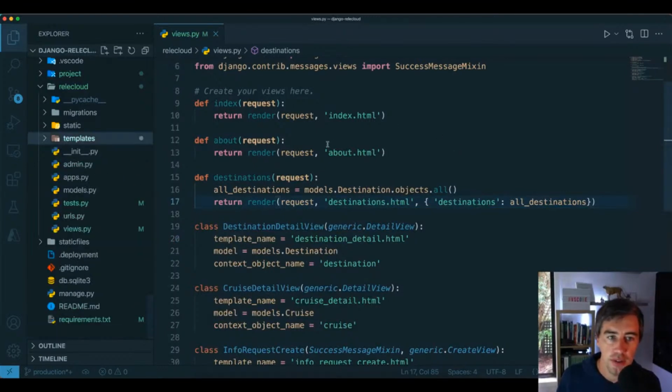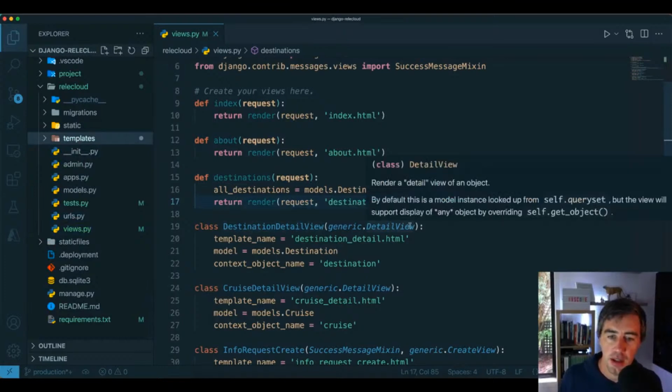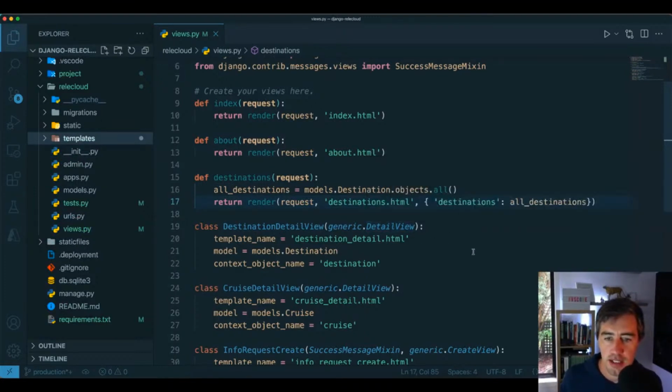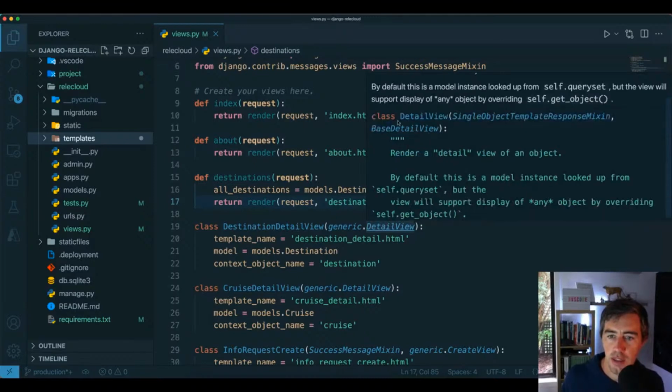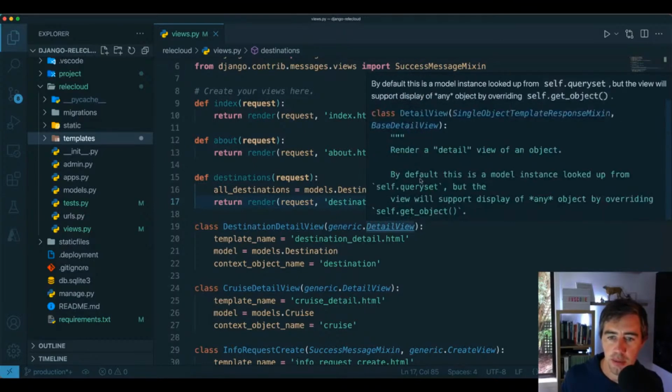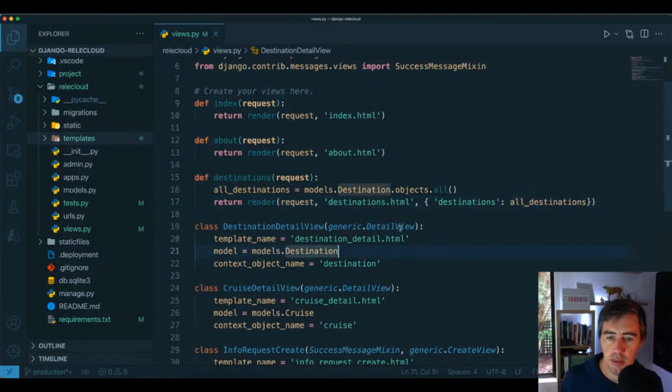There's a couple of things you can do to make navigation a lot easier inside your code base. For example, in this views file, I'm working on some specific classes. If I hover over those, I can see just the docstring, so the information that's been provided by the Django project about what that class is. If I hold down the Alt key on Windows and Linux, or the Command key on macOS, and hover over that class, you'll also get both the docstring and the class information, so I can see a bit more context about what's happening with that class.